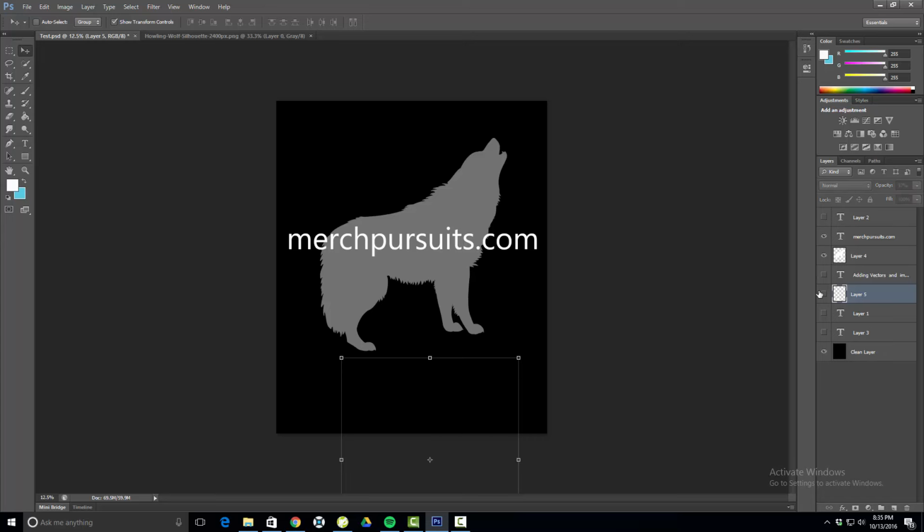For the purpose of this shirt, I don't really like the way two images look, but adding vectors and images is a great way to set your t-shirts apart from everyone else's. A lot of people like to do text-only designs, but if you did a text-only design and spent a few extra seconds and added a cool vector or image in the background, you're opening yourself up to a much bigger market that's going to purchase your shirt.